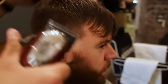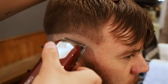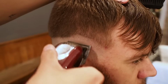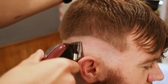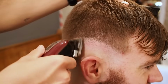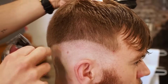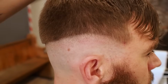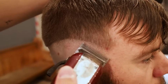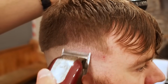And I do one side at a time as well. Now I do my normal 0, just to knock out that, just to make sure I've got all of it out. So now you've got your foils and then your 0, so you can already see a bit of a difference between that already, yeah? Yeah. Now, 0.5, about half an inch.